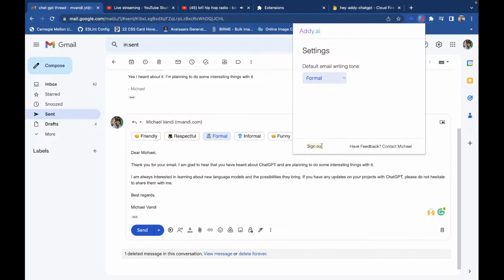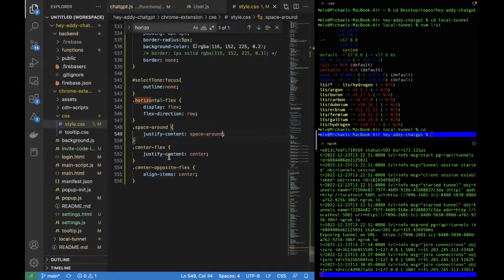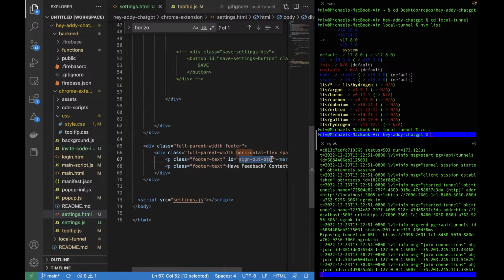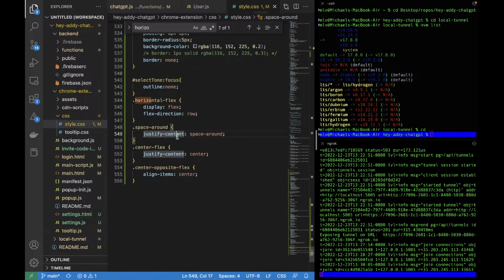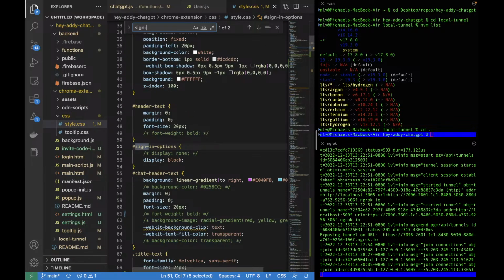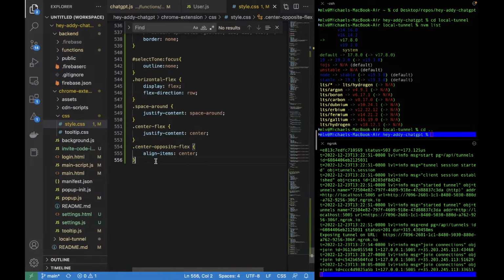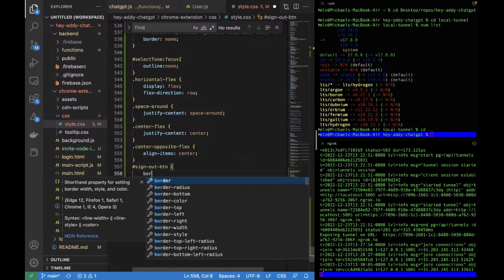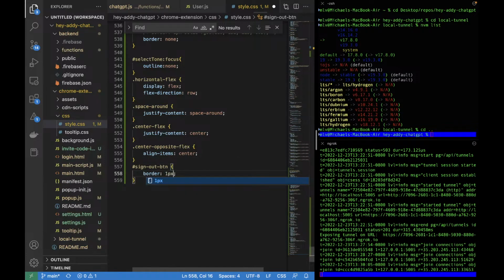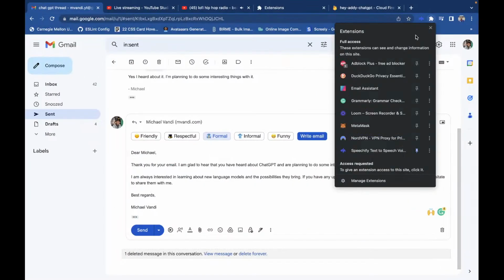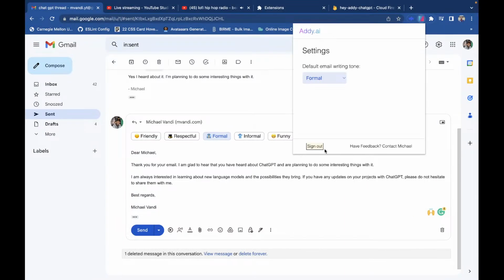It gives a lot more space here. Sign out. Okay, yeah, works fine.